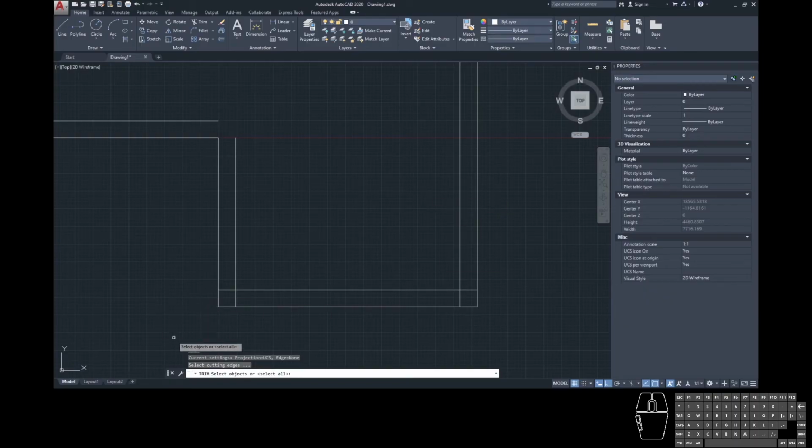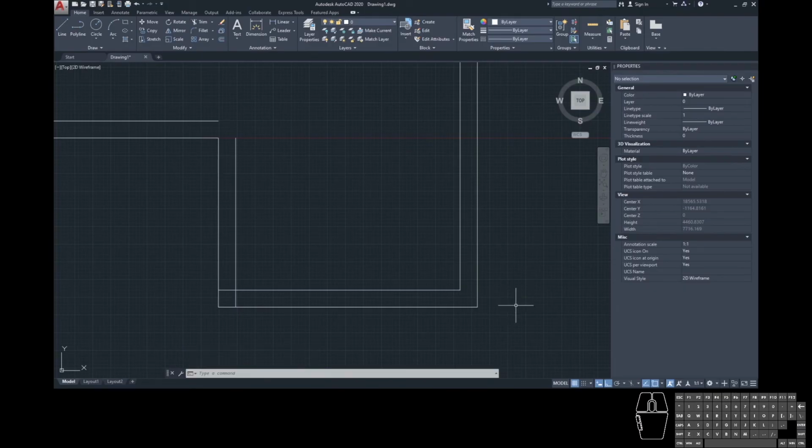Once we've engaged the trim tool, it's asking us to select objects. Above you can see that it's saying select cutting edges. If you think about it, we want to cut these lines at the point that they're intersecting, so we need to be selecting those two lines. After we've selected those objects, we can hit enter. It's then asking us what we want to trim. You can see when you hover, it's giving you the option to cut away a section of that line that is being defined by the intersection point of those two lines.